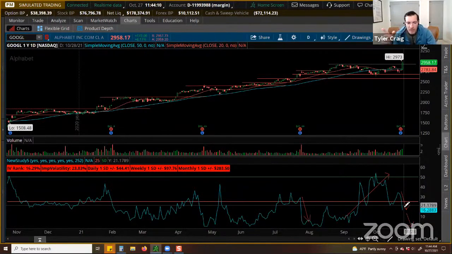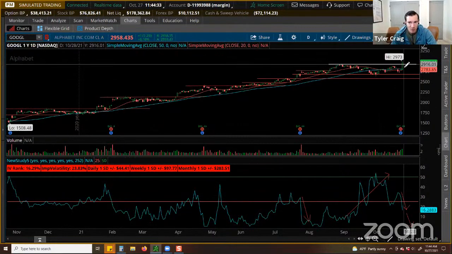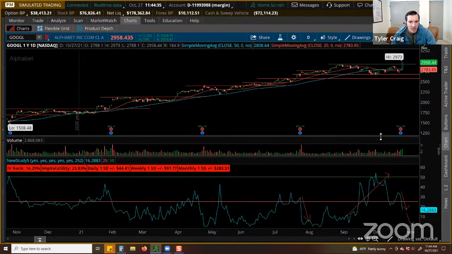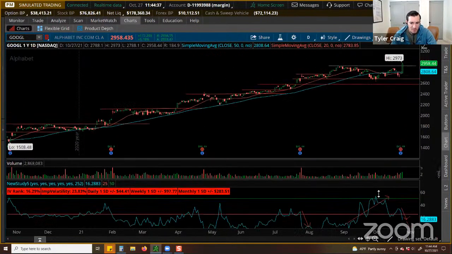Most of it happens overnight. By the time the market opens, they kind of price it out. But throughout the day, the day after earnings, you continue to see kind of a vol crush. So, we're a couple hours into the trading session. I can tell you this trade would have been better this morning had we entered earlier, in part because the vol was higher and in part because Google was lower. And so entering a bullish trade earlier today would have been slightly better. Nonetheless, I still think we can build something here.